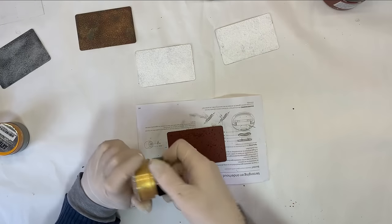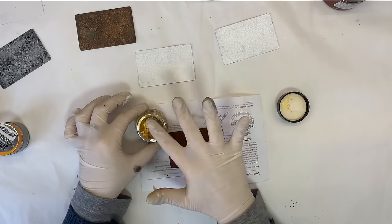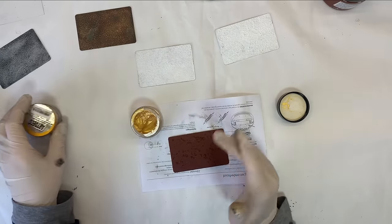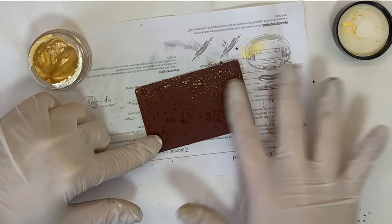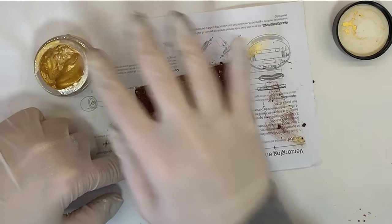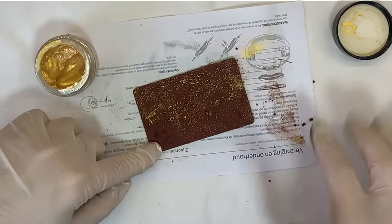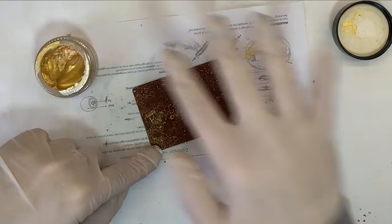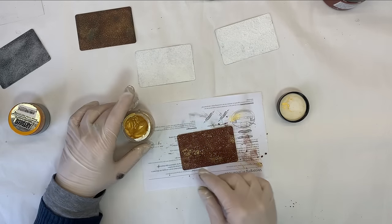Now with this gesso one, I said I used a bit of gold — this is a water-based one, not solvent-based. You'll notice that solvent-based ones are almost greasy and spread really well, but this is more like acrylic paint. So you just rub it gently. If it's not dry enough, bits will start coming off — so don't press too hard; it has to be really dry. Just barely touching it. You can also do this step again after you cut everything up, around the edges of your charms.